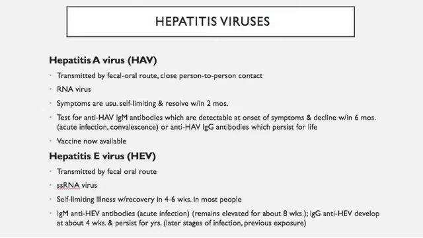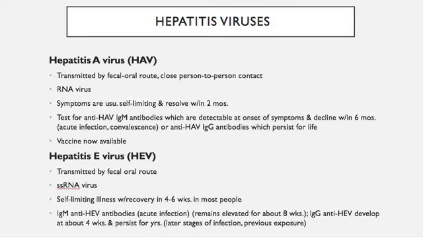So the IgM, again, is going to look for a more acute infection, or they have tests for anti-HAV IgG antibodies, which persist for life. So that would tell you more about if the patient has had a previous infection. And a lot of times, like hepatitis B is the big one that they want you to get vaccinated for if you're going into healthcare, but this is another one that may be recommended for healthcare workers.